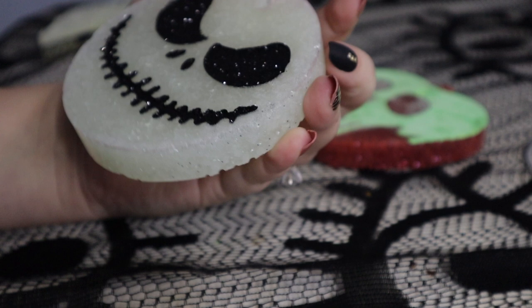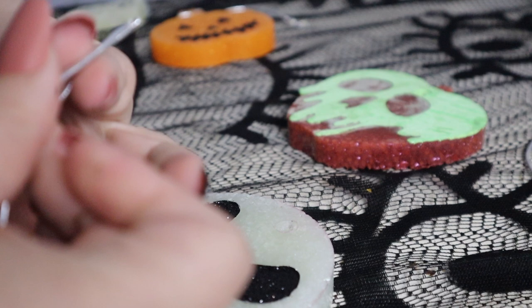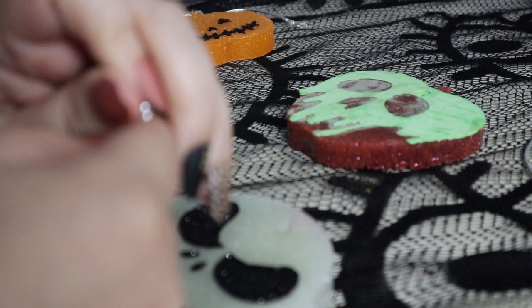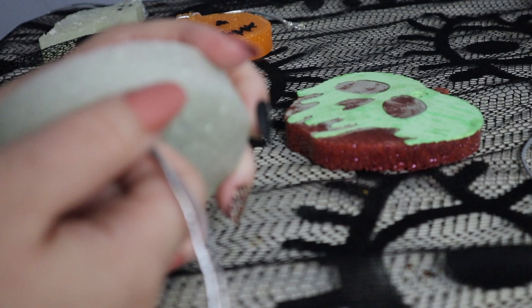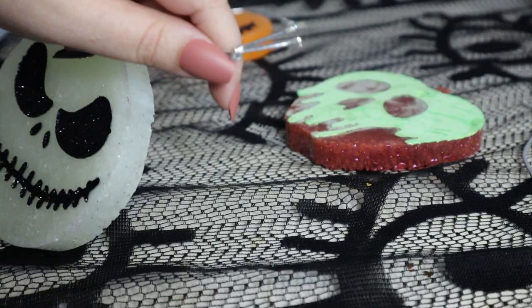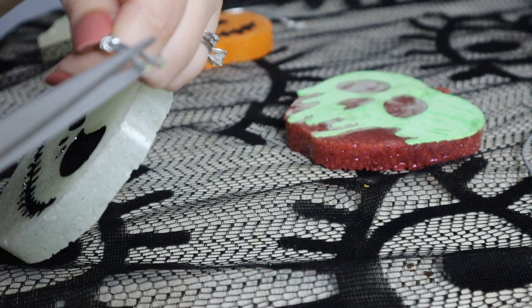And we're ready to add our elastic to this Freshie. So I just cut another 12-inch elastic and I'm just going to tie a knot towards the ends of the string there. And then I'm just gonna push my elastic through the Freshie until it pops out the other side like so. And then I'll just pull it and then pull the rest of the elastic through that loop there. And again, we'll trim the ends. So now our Jack Freshie is all ready to go.